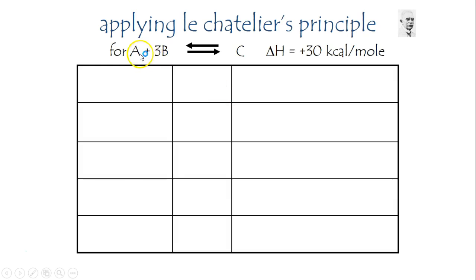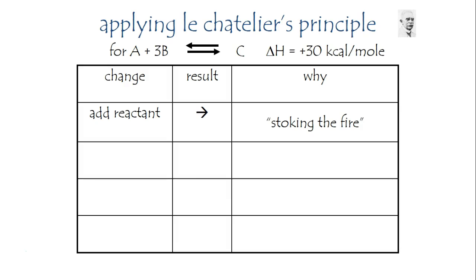Suppose we're taking some starting materials and turning them into products, and we note that the reaction is endothermic. What would happen if we added some reactant? Well, it should shift things to the right. The analogy that works for me is it's like stoking the fire. It's like adding wood to the fire. It's going to push things to the right. Let's add some product. That would be like adding carbon dioxide or water to a fire. That is not going to help. That is going to shift it to the left. We are quenching the fire.